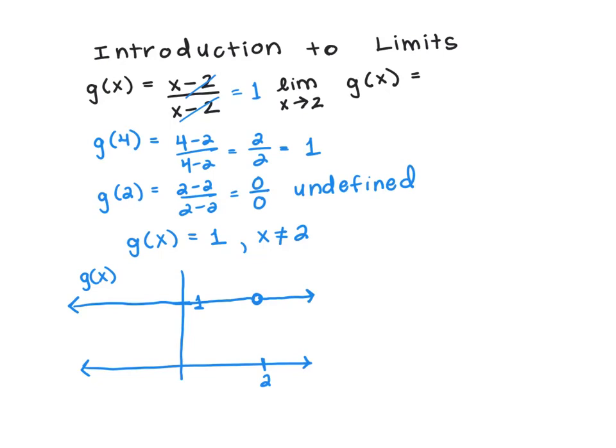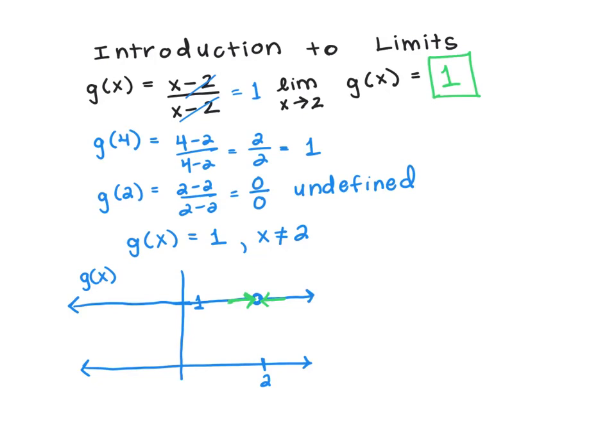Now that we have our graph, we can go back to our initial question, which was, what is the limit as x approaches 2 of my function g of x? And remember, that's asking the question as I get really close to 2 from the left and the right, what is the value of my function approaching? Well, I see that as I trace along my function to the left, it's approaching the value of 1. And same thing as I approach the value of 2 from the right, I see that my function is also approaching the value of 1. So I see that this limit is equal to 1. And we are done.